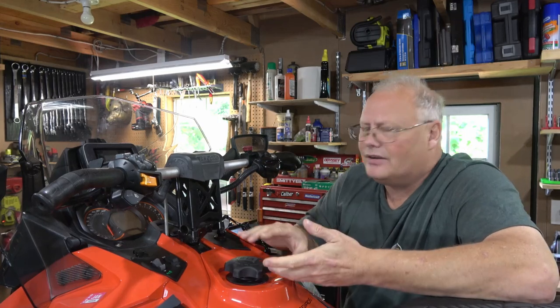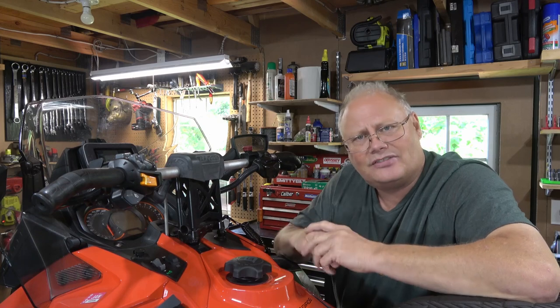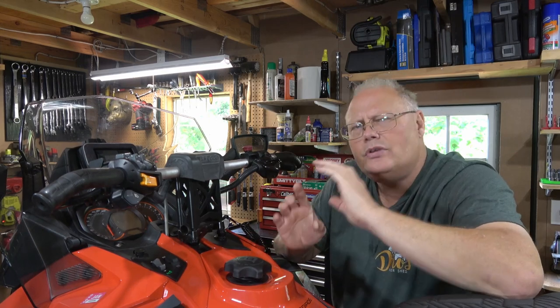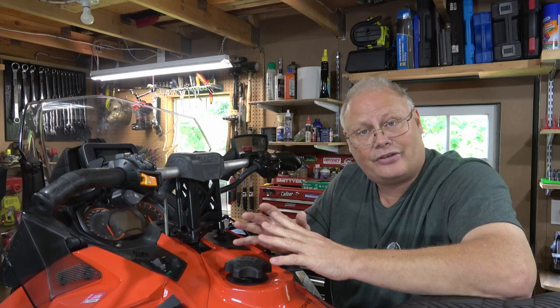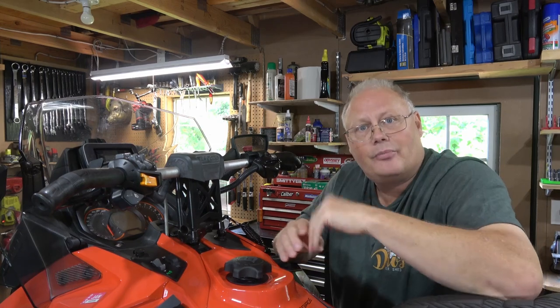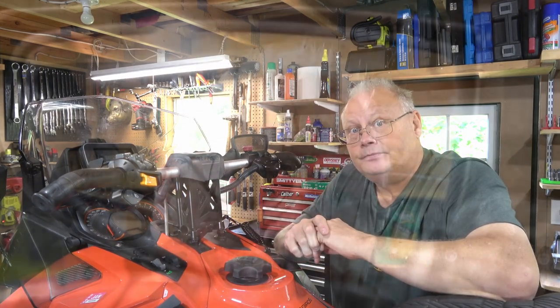Now, this particular unit has a lot of other little switches and doodads. It's got a computerized display. This one has air suspension in it. It's got three different engine modes on it. You can certainly go through and make sure all of those features are functioning correctly while it's inside on a stand or even just a track lift on the back to make sure that everything's functioning. It's a really good thing to do.